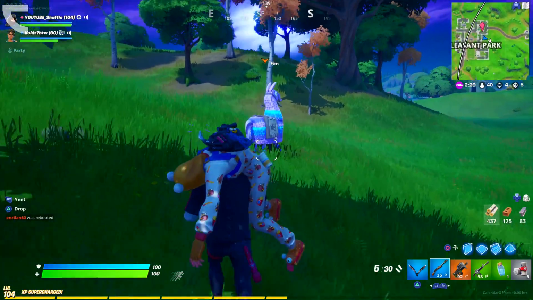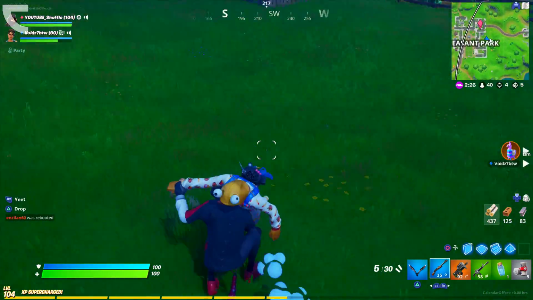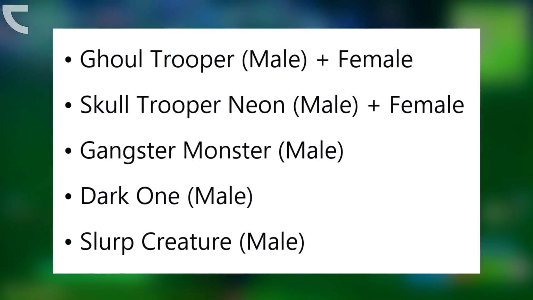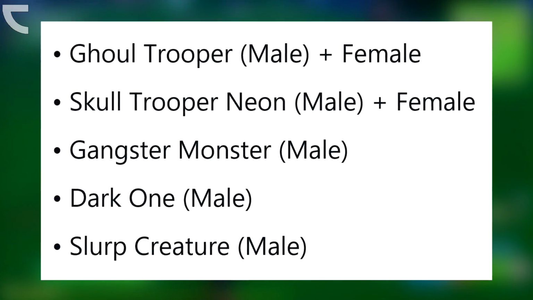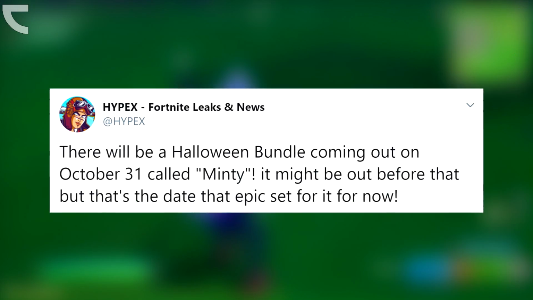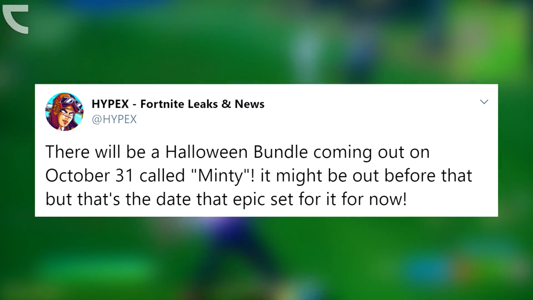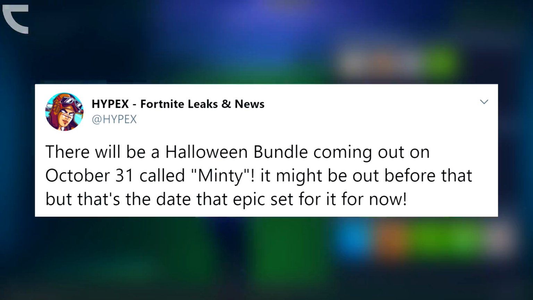Now, with this event, we will be getting new skins in the item shop. Hypex was able to find a few skin names already in the game files. It looks like we're getting a ton of new skins in the item shop. Maybe even the return of the old OG skins such as Gold Trooper. He even found a Halloween themed bundle coming to the game. The bundle has the name of Minty, but we will see what it has in store for us.